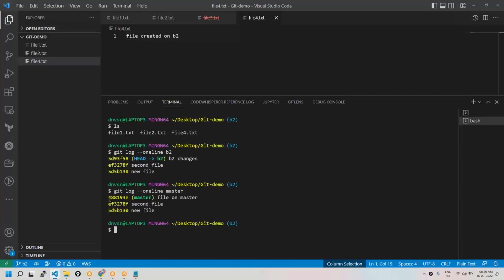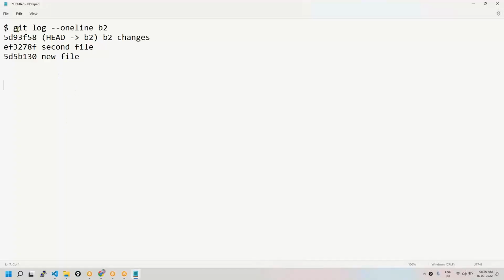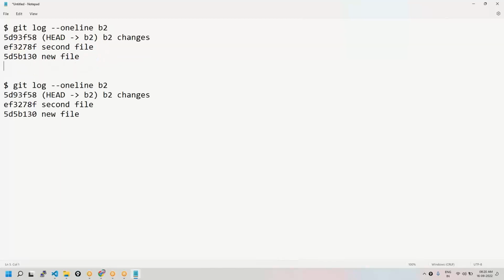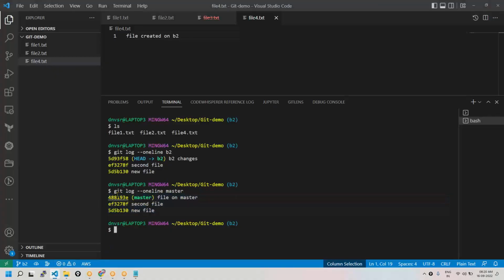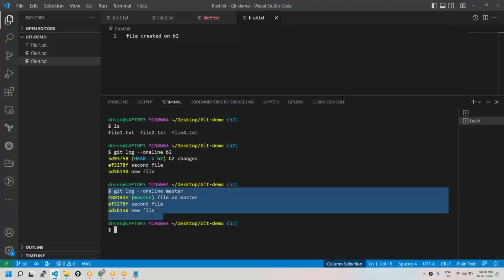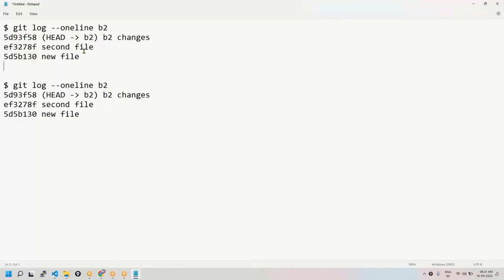Master will not be affected because we are going to rebase into B2. So let's say log of master, and then log of B2. Now we'll put the log of B2.